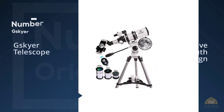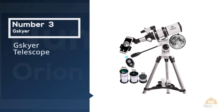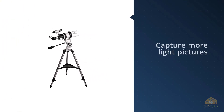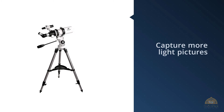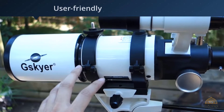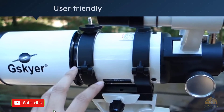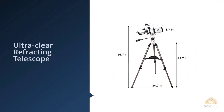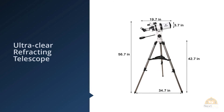Number three: the Geisker G-Skyer Telescope. If you are a hobbyist astronomer with a goal, this telescope suits both close and distant objects. To get very accurate views of little clusters of craters on the moon, using the 5mm eyepiece and 3x Barlow lens together is a special treat. It is a bit complicated to find the exact focus as you increase the magnification; however, the focus knob will help you get a clear image as long as you keep a steady hand. The tripod has a sturdy build.